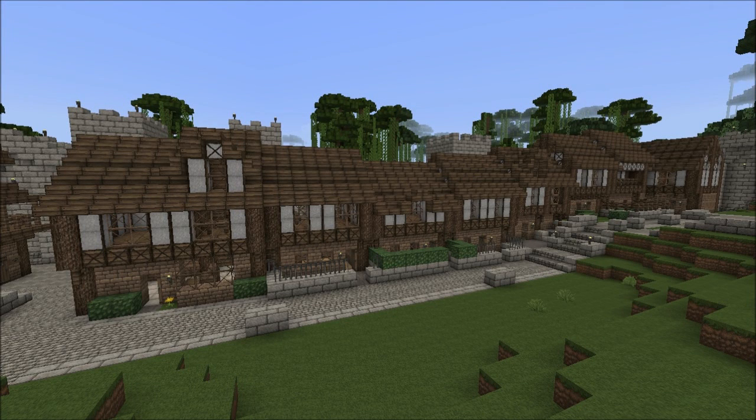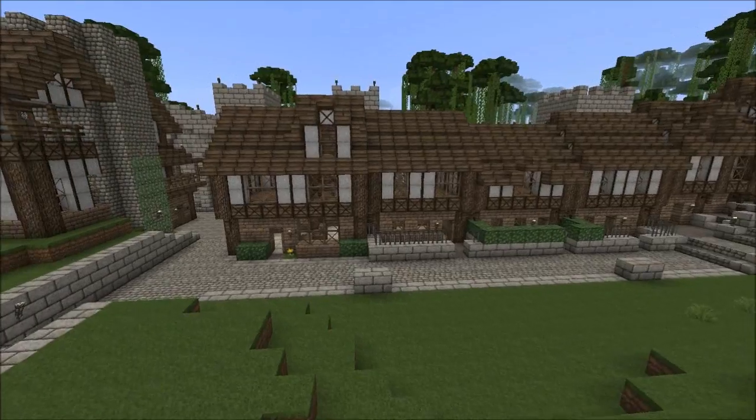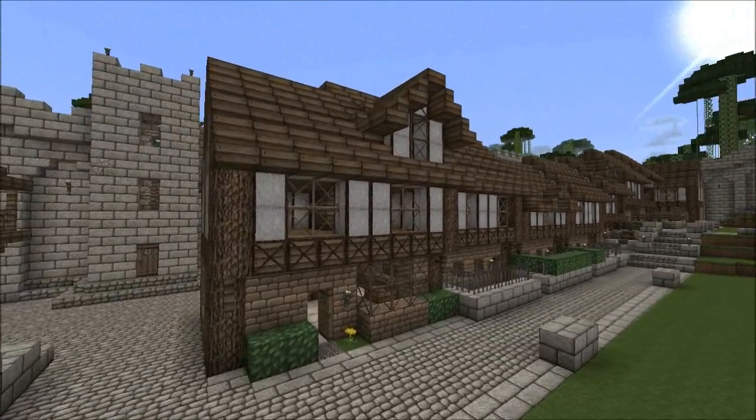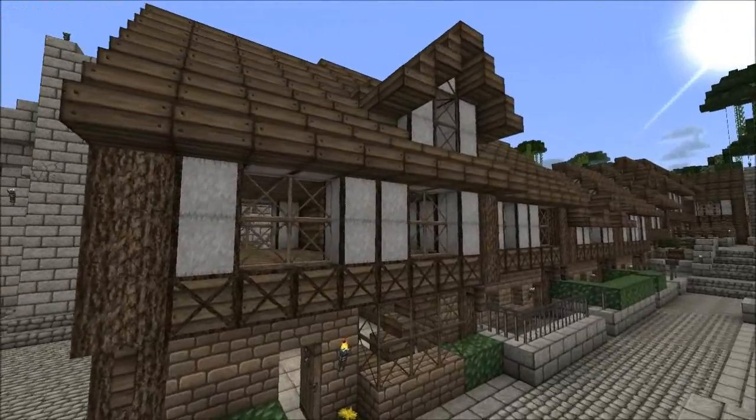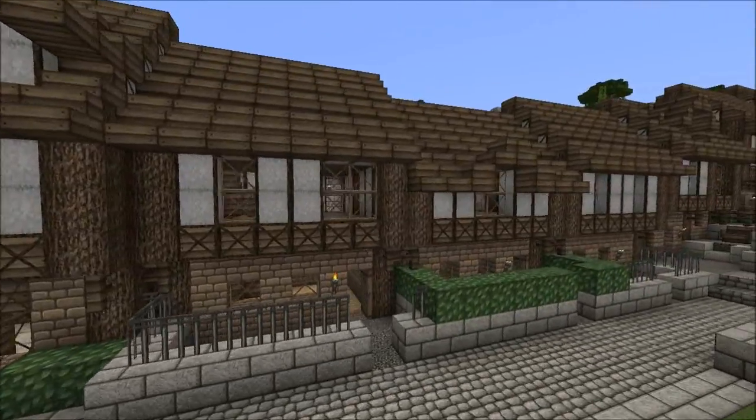This is half of the middle class district, and it's built in such a way that the houses don't really share a common wall, because as you can see, there are two logs side by side at the joint of each house. But in essence, that's what they're doing, sharing a common wall. I wanted this to be like tight row housing like you'd see in England, and it still has a Tudor style, medieval, and each one is slightly different.